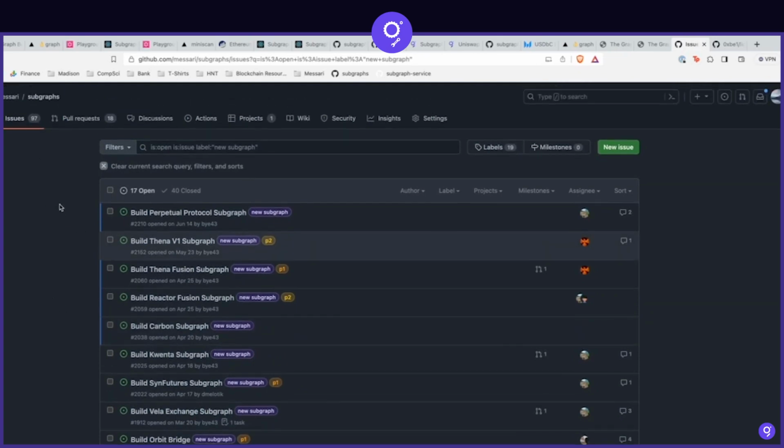Maybe a little bit of context is that there's a DAO called the Graph Builders DAO, where builders are able to apply to join this DAO and build subgraphs alongside other subgraph developers, which is really exciting. It's an educational and collaborative community that I'm really excited for. I think it would be a really good challenge for this group to come together and start helping each other and really learning how to build the standard of Messari.